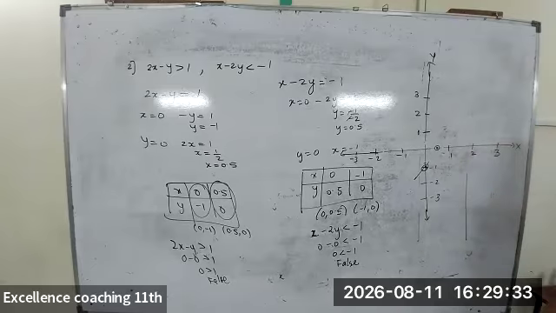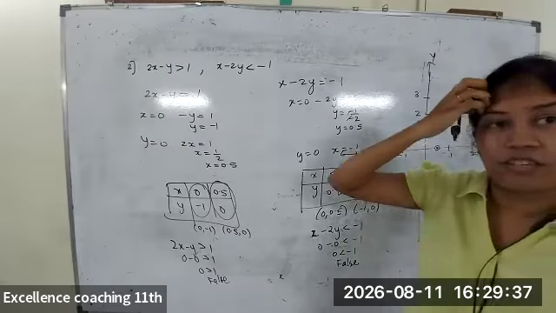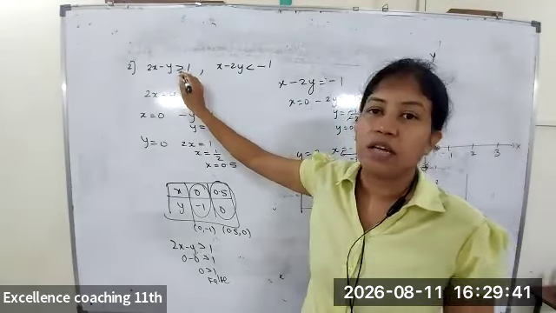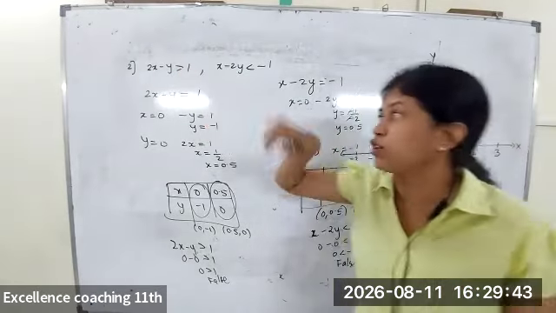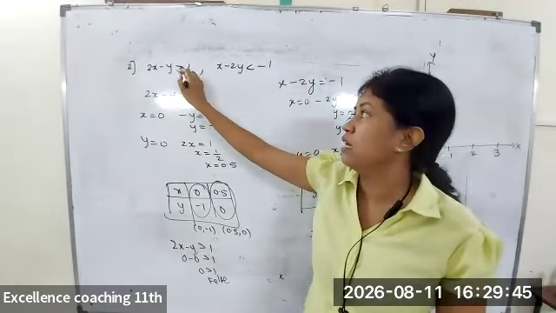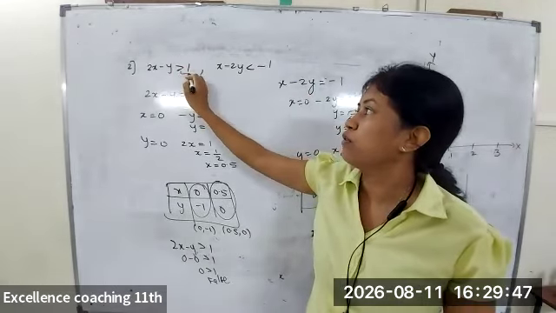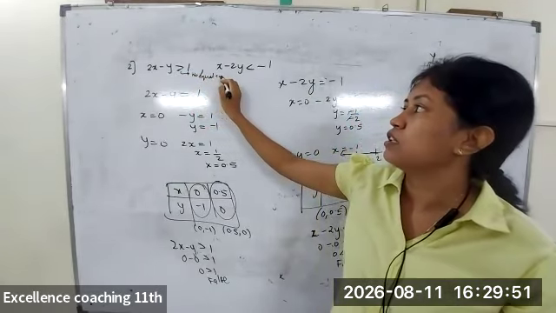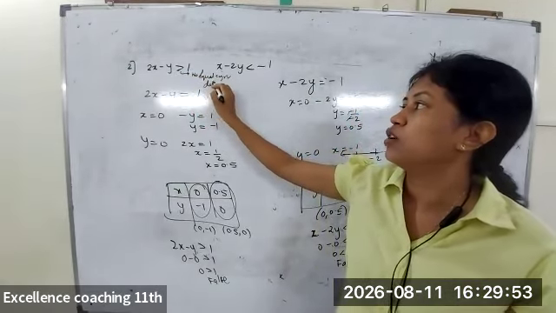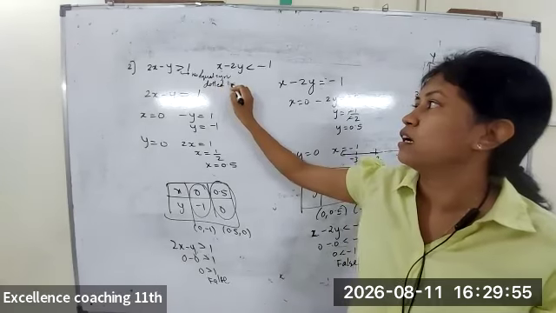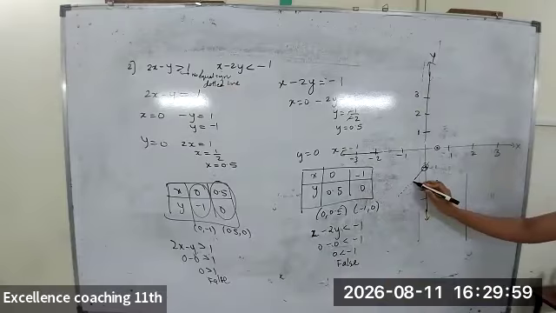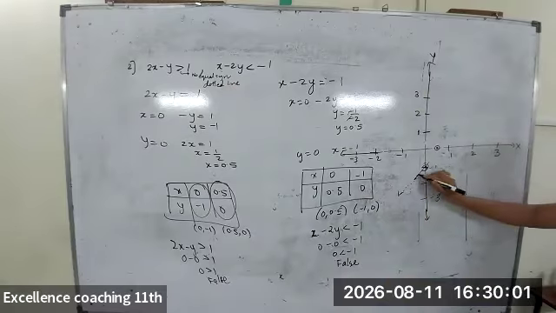Now, have you already joined the line? You all have joined already the line, okay. Now, there is no equal to sign here. If there is an equal to sign, we have to draw a normal line, like in the last graph. So, no equal to sign, so this should be a dotted line. This will be hardly asked. Worst case, this will come. Otherwise, mostly it will come with equal only.